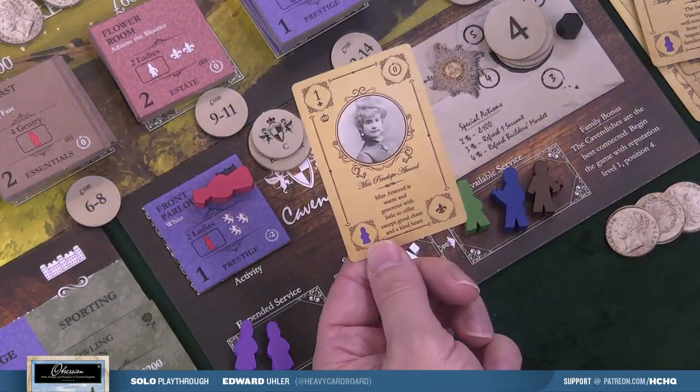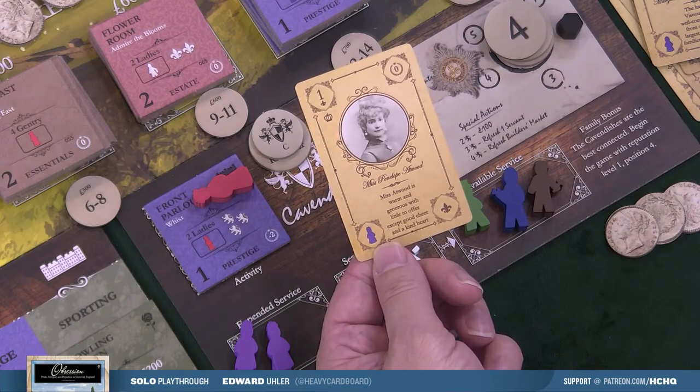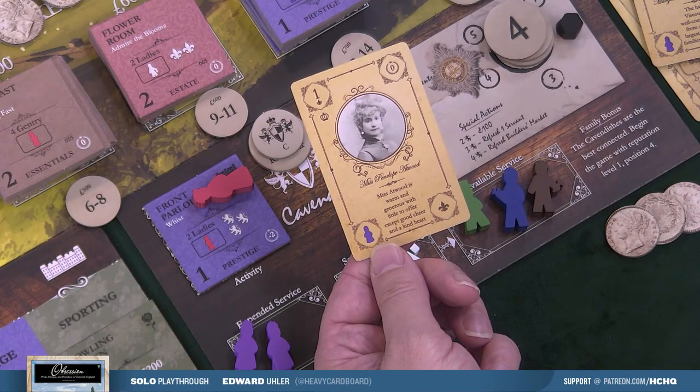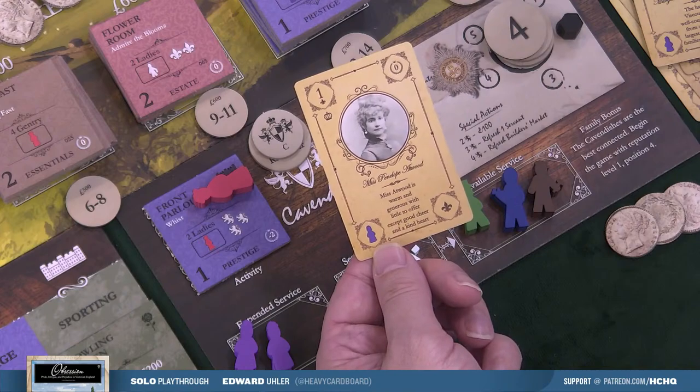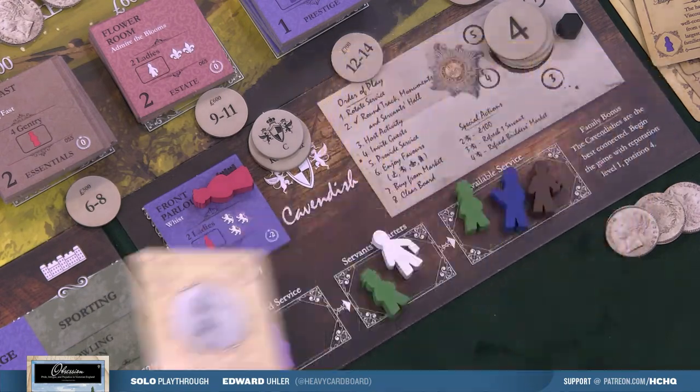And we have Miss Penelope Atwood. Miss Atwood is warm and generous with her little to offer except good cheer and a kind heart. And really, isn't that what matters? She's terrible, though. All right.